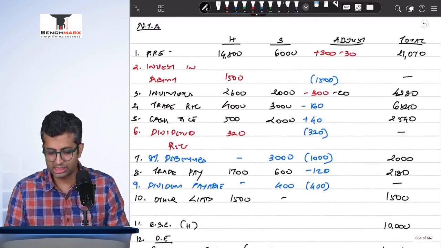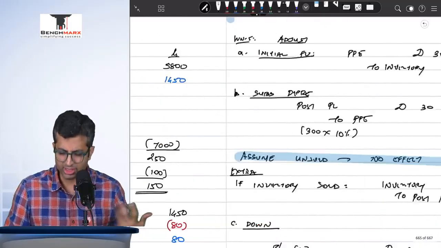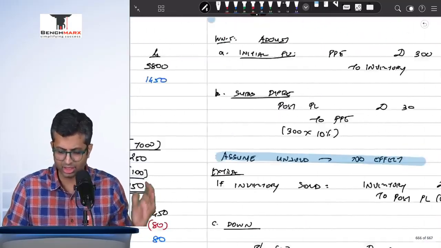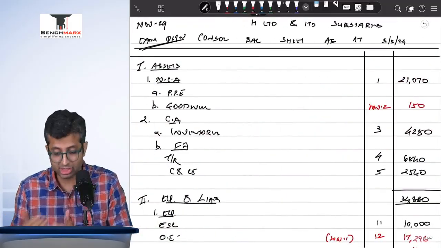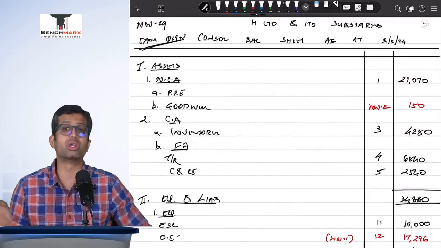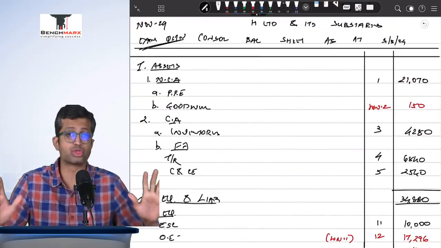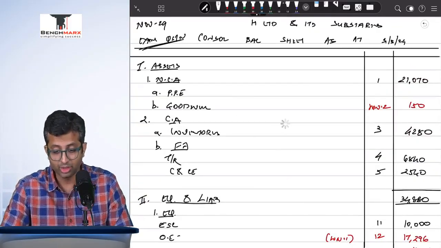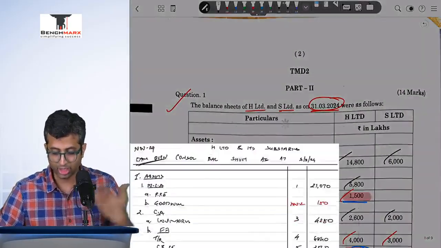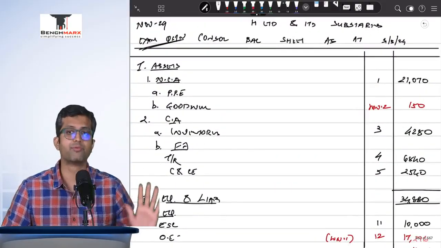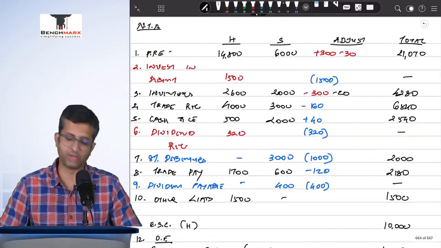Okay, so this is a fairly manageable question, but the institute, like every other consolidation question, is trying to mix and match a few adjustments. There can be alternative presentation formats or alternative assumptions which are possible. The question starts by telling you that you can make assumptions wherever necessary, and hence you can probably use assumptions for making a different type of working.